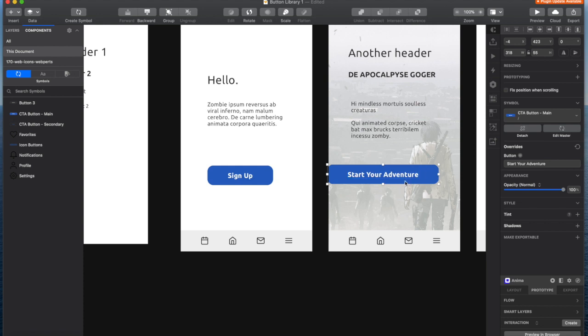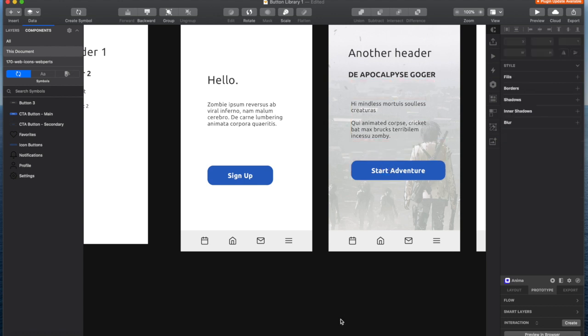Alright, so now I'm going to center that on the page, and actually I'm going to make this aligned this way, and that's looking a little bit long, so I'm just going to say start adventure. And look at that, see how it automatically resizes but keeps the same general style.